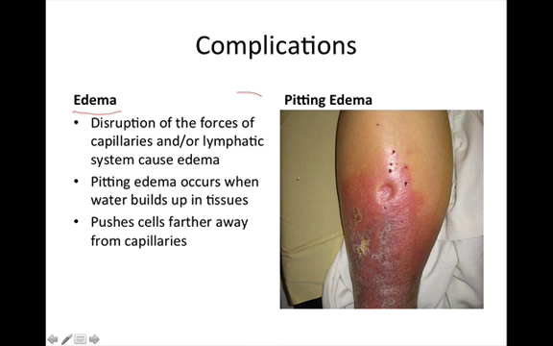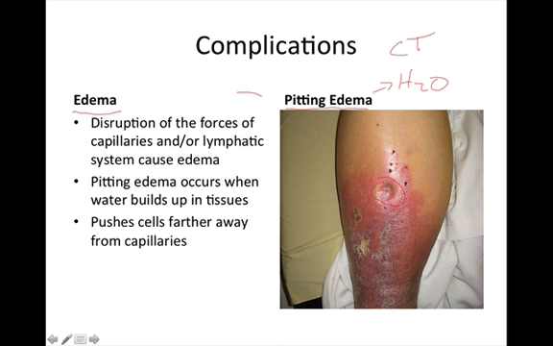So there are two major forms of edema that you see in patients on average. This is what's called pitting edema. Pitting edema occurs when you have an accumulation of water in the tissues, and there's another form called non-pitting, or what's oftentimes referred to as mixed edema. And that is an accumulation of connective tissue, which is typically associated with endocrine disorders like thyroid disorders.